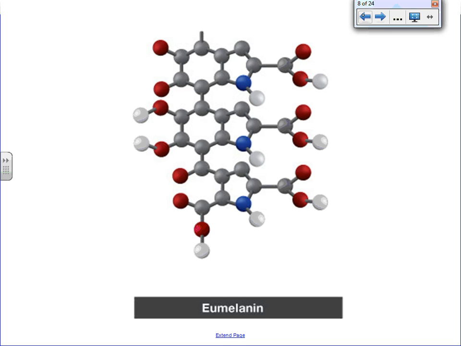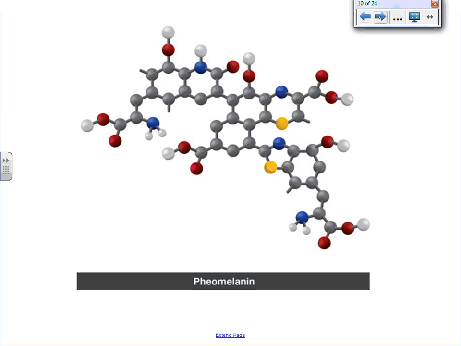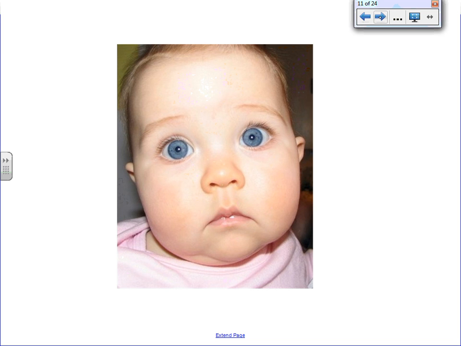All right, whereas the protein melanin makes brown eyes, you change a little bit of it, so you only change these few amino acids right here, so it actually equates to about 3 amino acids that are different, and all of a sudden you get this new substance called phenylalanine. Now, you may have already predicted it. Eumelanin causes brown eyes, whereas phosphomelanin results in blue eyes. Aw, how cute.